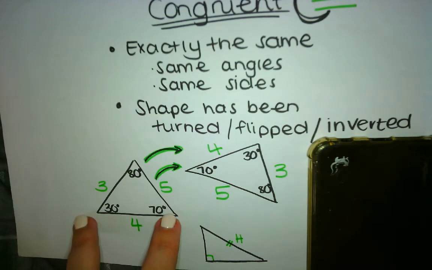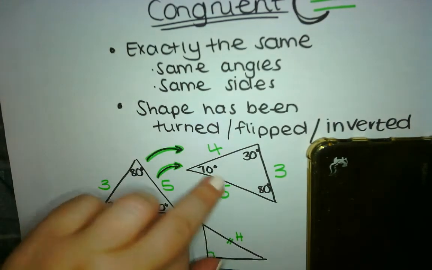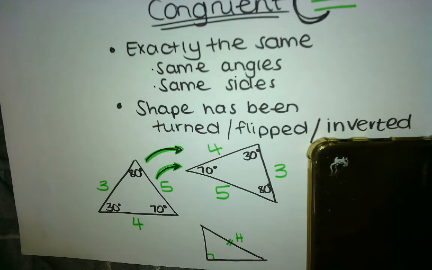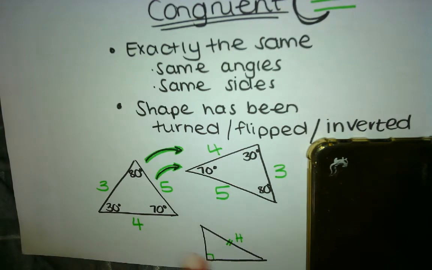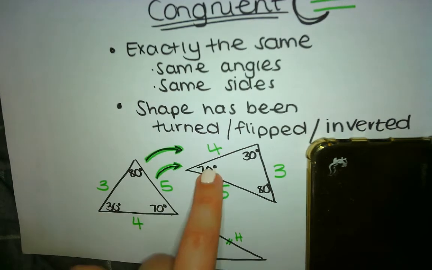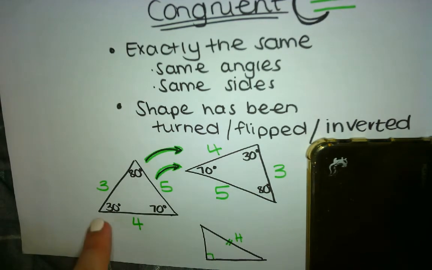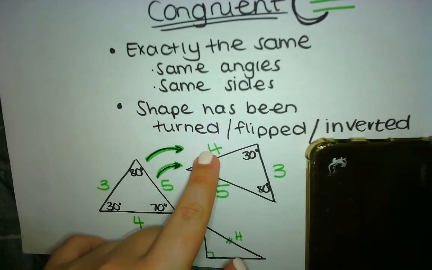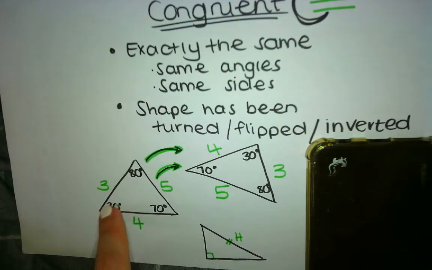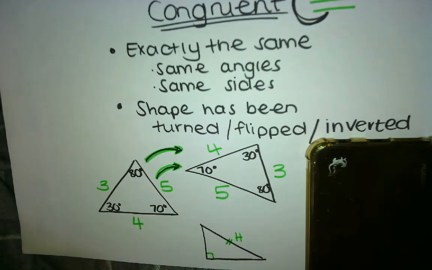Okay, so if you look, I took this shape and I literally just spun it on the 70 side, so it just turned that way. So I turned it, and you can see all the things are exactly the same. In class I gave them this triangle, and then I put the 70 there, the 30 there, and the 80 there, and then I asked them where did I put all these sides. Between the 30 and the 70, I've got a 4, so I need to put a 4 there. Between the 30 and the 80, there's a 3, so I put the side of 3 there, and then the last one would be 5.